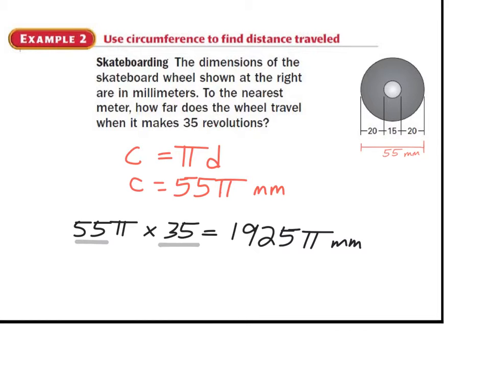Okay, but it has asked us two things. One, wants it in meters. Two, to the nearest meter. So now you're actually going to divide by what? How many millimeters are in a meter? Does anybody know? 1,000. So take that, and we're actually going to use pi now since this is the very, very last step. So we are going to round it. So in your calculator, you need to put 1,925 pi in parentheses. It might work if you don't, but I want you to get in the habit. And then divide by 1,000. 6 meters.